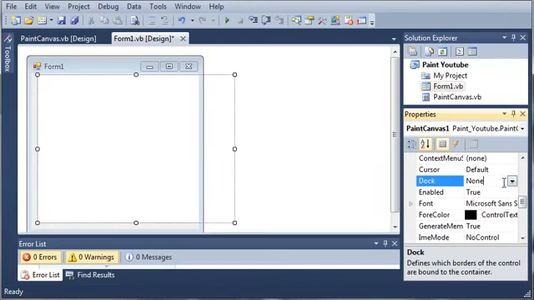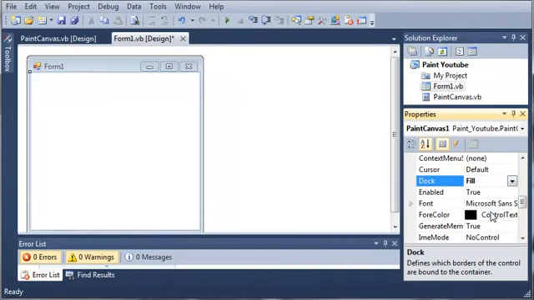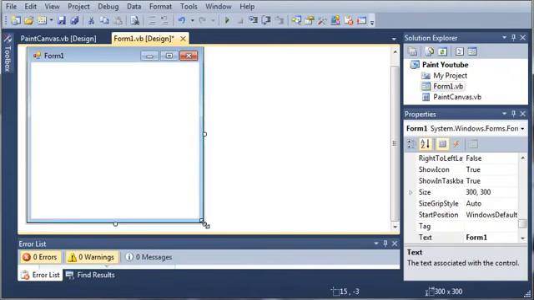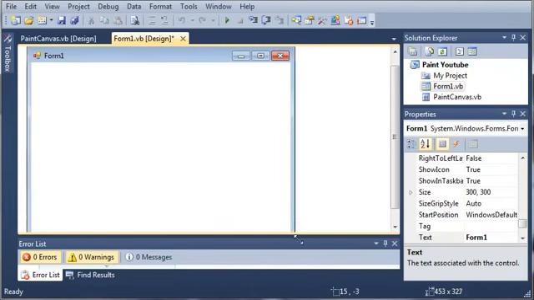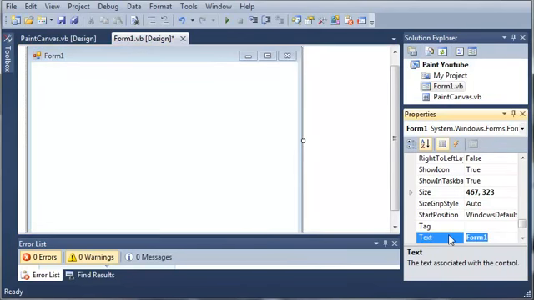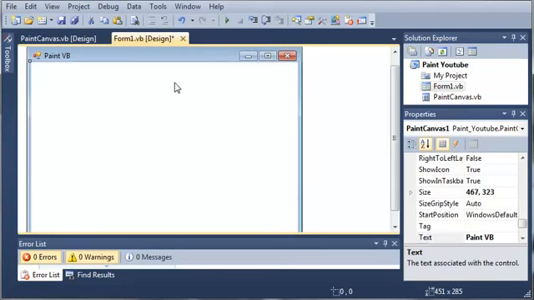We'll come over to Dock and click the middle button to fill the whole form. Now our whole form will be filled with the paint canvas, and we can resize the form all we want and the paint canvas will still cover the whole thing. We'll just set the text of Form 1 to Paint VB, which will make it look a little bit better.